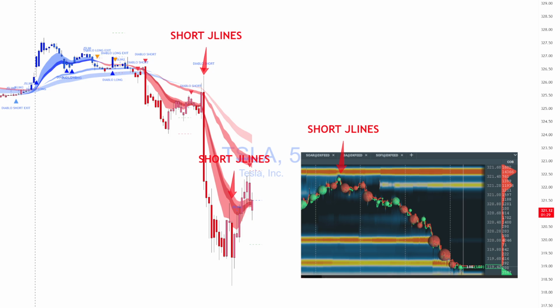Now, you won't get the perfect entry and the perfect exit. I hope for you that you do, but generally it's going to be maybe 324.70, 324.80, 324 instead of entering at 325, and even on the exit, you're never going to take the perfect bottom before the price bounces. You're going to possibly scale out a little bit. And then once you have the exit signal, okay, a reclaim of JLines, or really the exit indicator popping, then you're going to get out.